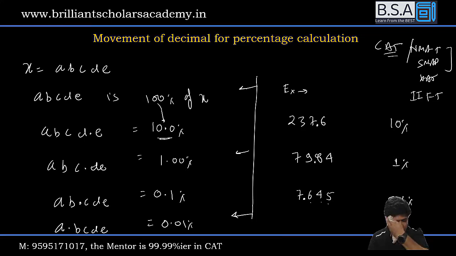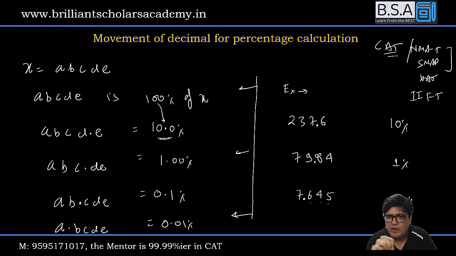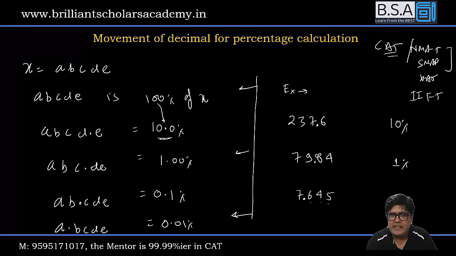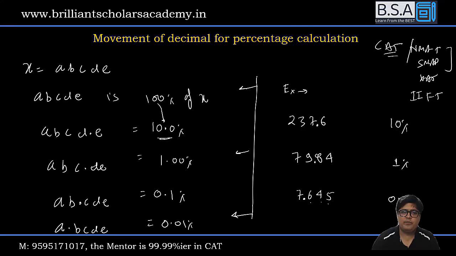Now how to use this understanding, I'll teach you, I'll show you. By movement of the decimal, you can see where the percentage is heading. So I'll apply this in 2 manners. I will use it to calculate a percentage. I will use it to calculate an exact value. Sure. Observe.